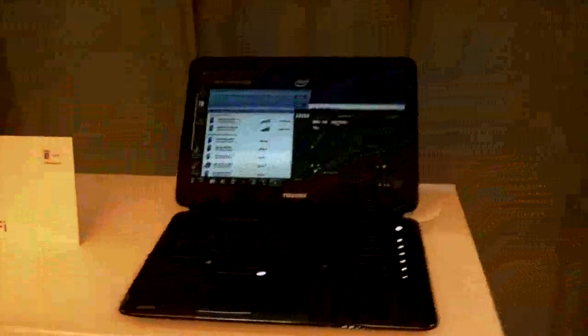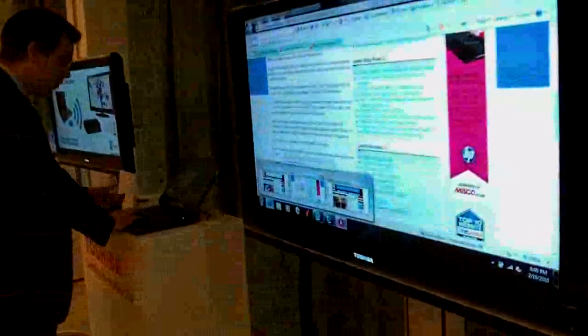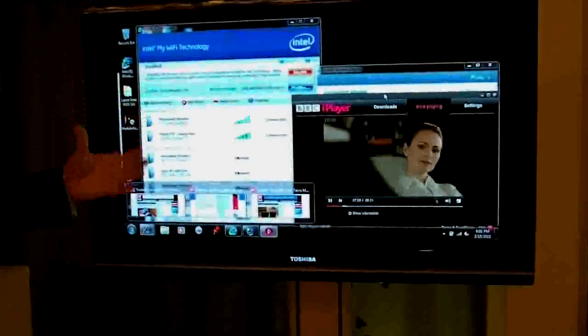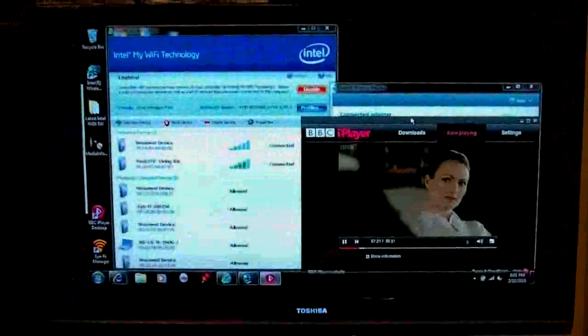Another device that can go on MyWiFi is wireless display. Using MyWiFi, one of these devices here — this is a Netgear Push TV. A very small device, wireless receiver, with HDMI out on the back and a standard definition output as well. That's receiving the signal from that notebook and displaying it on this television screen. We've got real mixed-mode usage here where a user can have a true picture-in-picture experience — they can be on the internet and using video content at the same time. Other notebooks and devices can still be connected and sharing that internet connection, with no degradation in performance, and with the wireless range everyone's used to with Wi-Fi.